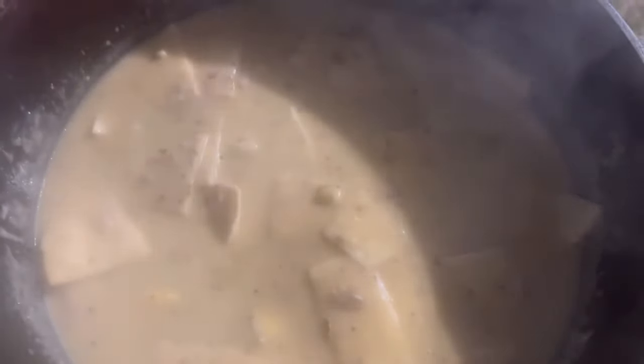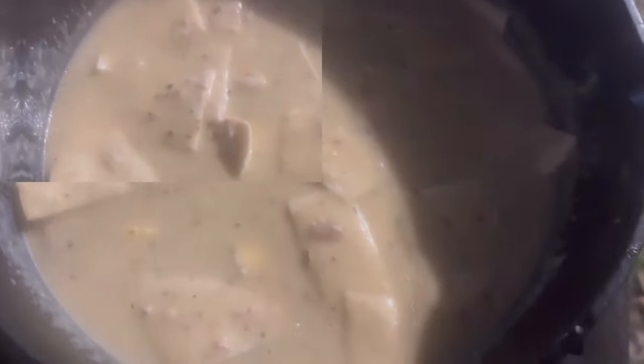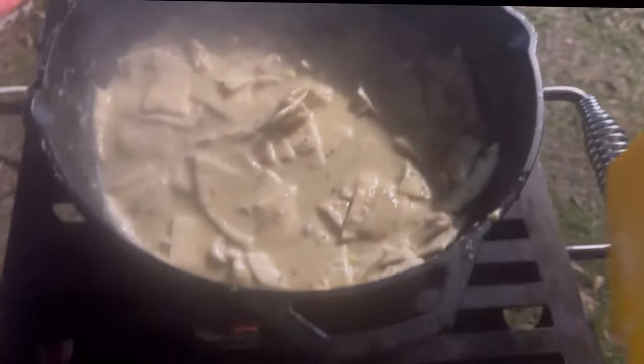One little layer of these tortilla strips across the top, and we just kind of want to dunk them in and under. Dunk them in and under like that. That way, if you just put them in all together, they kind of get all stuck together. So just give the whole thing a stir. And then I'm gonna do another layer and another layer till I'm out of tortilla chips, or tortilla strips, I guess I should say. Well, I got them all in there. They're all stirred up. It's about time to let them simmer.